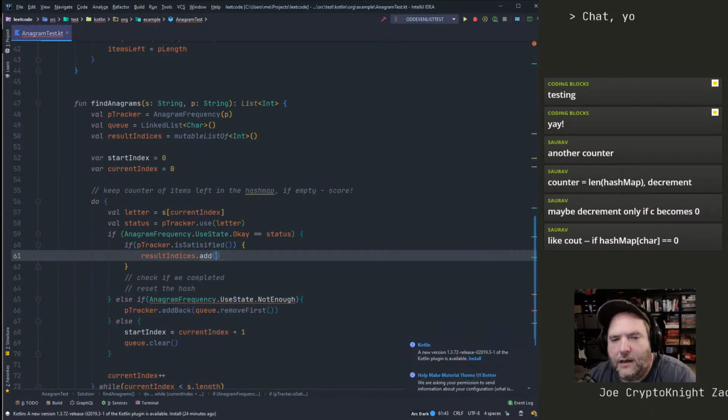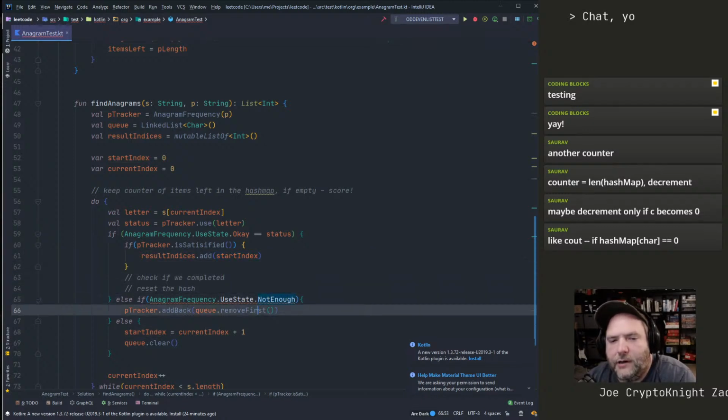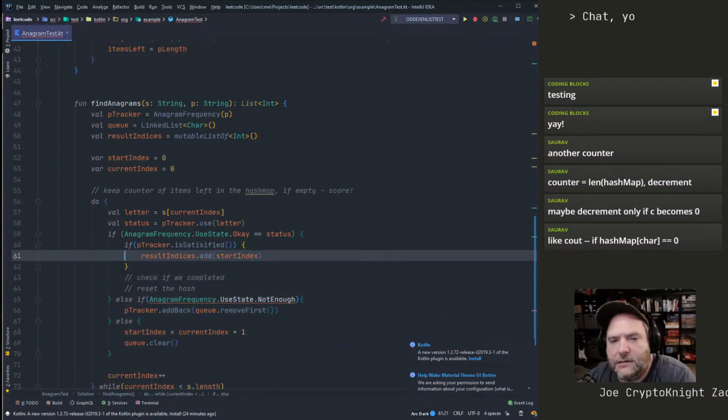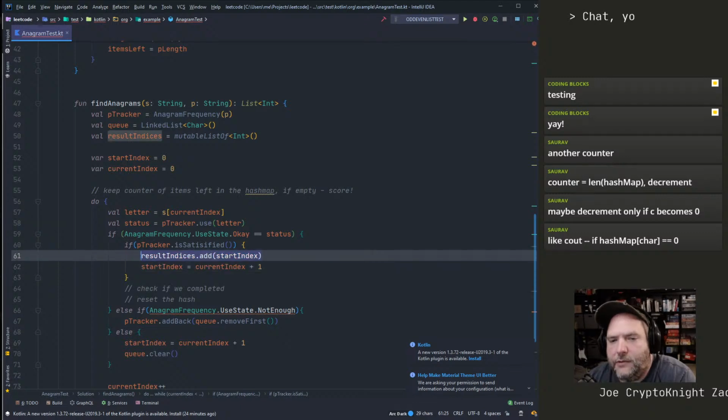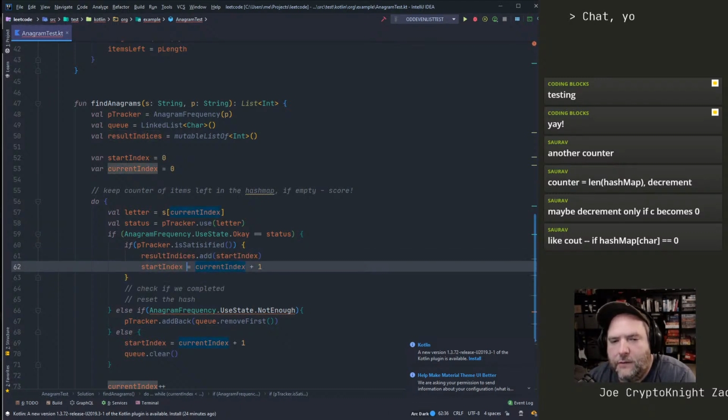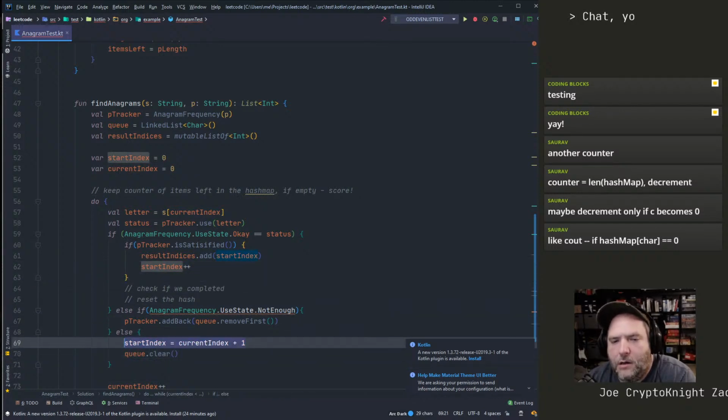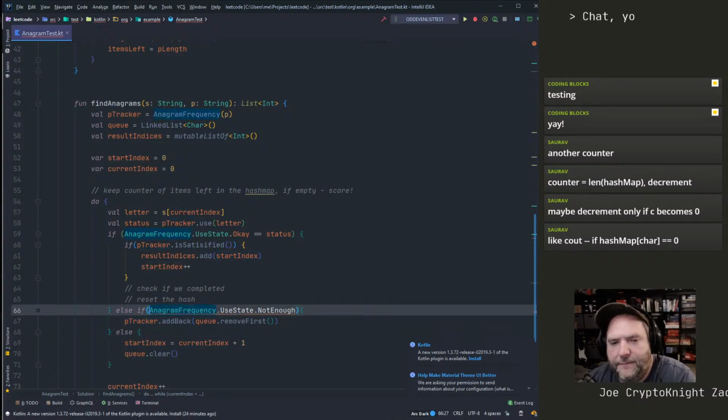We can add our item, which is going to be the start index. The only time we ever increment our start index is when we get a successful result, in which case we increase it by 1, or we fast forward in case we've seen something bad.